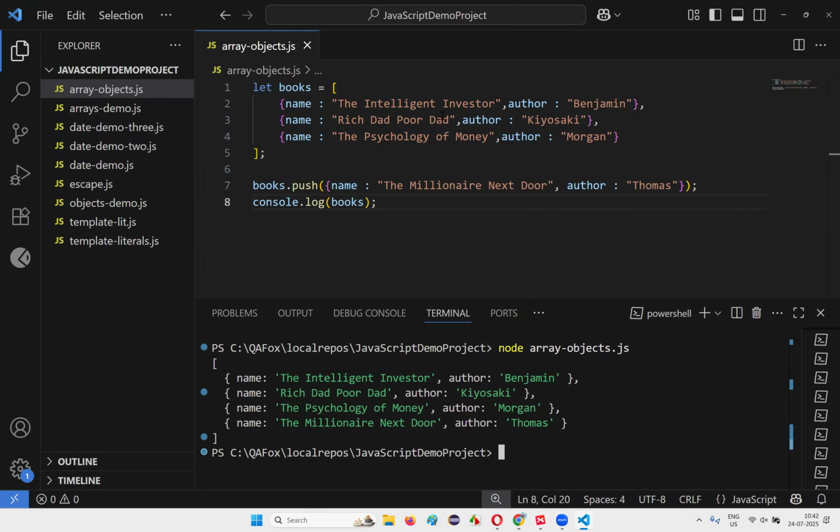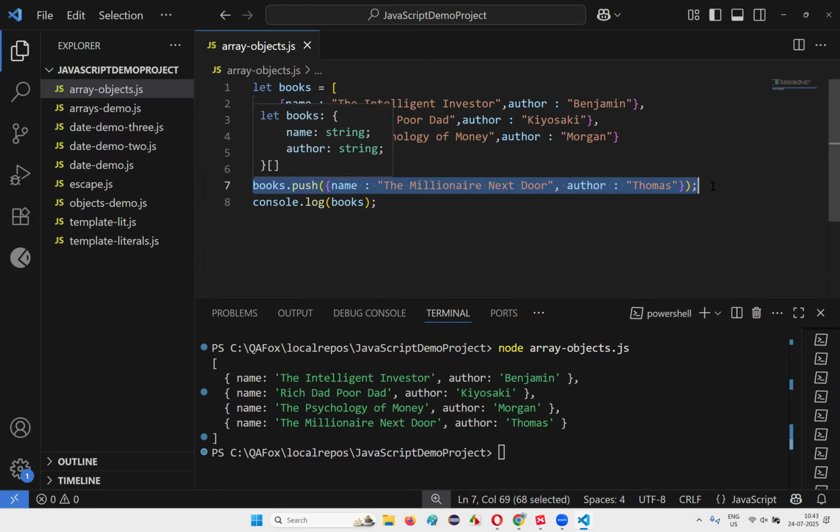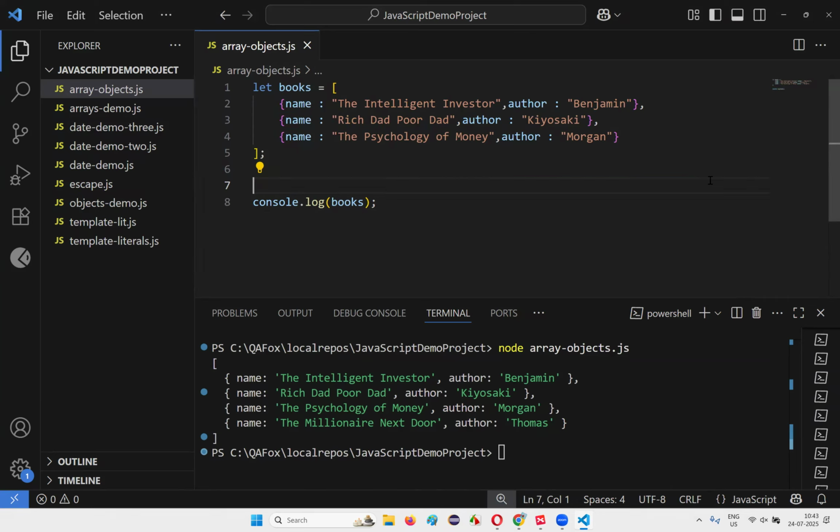Next. So one thing is how to push and all, okay? And the next thing is how to access. This is how we can push, guys. If you really want, you can push it. And if you want to add some new properties, let's keep only these three objects for now, and I would like to add a new property to the objects of this array. So what do I have to do in that case?